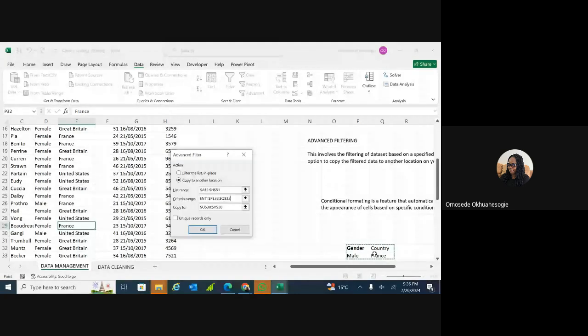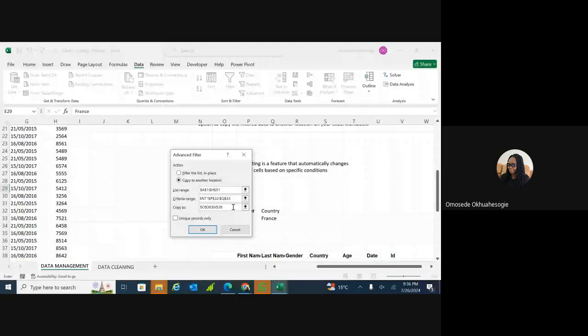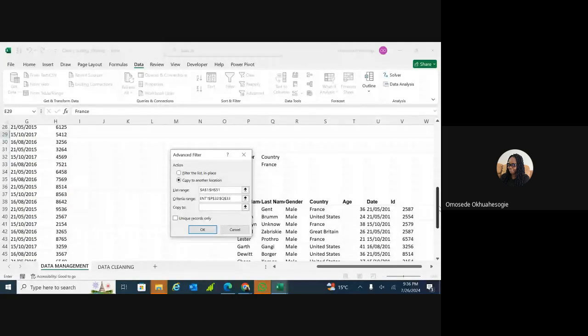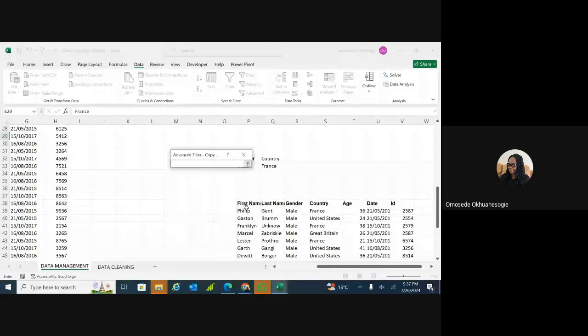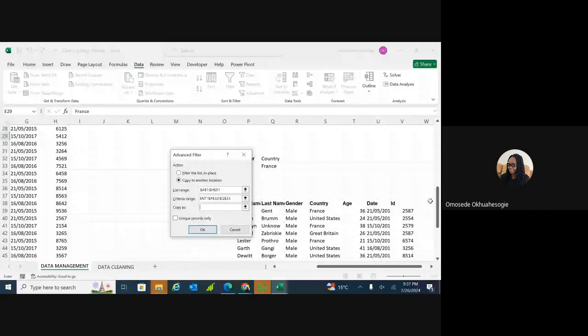So I'll click enter. Then it's asking me where do I want to copy this to? Remember I said I want to copy it to the bottom. If you want to copy to another sheet, you can still do that too. But I've not created another sheet. Assuming maybe I created another sheet, I just use plus and create another sheet. You just select enter here and then click your cross to take you to that sheet. But we're not doing that.